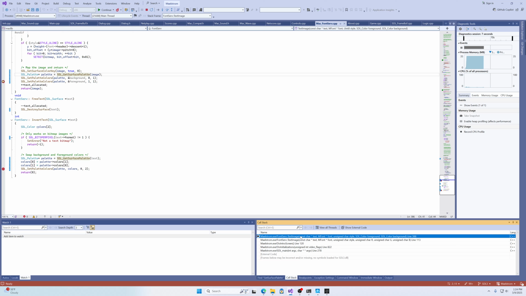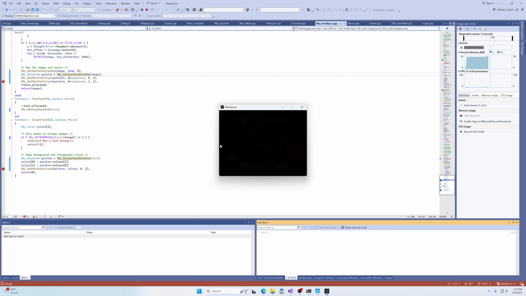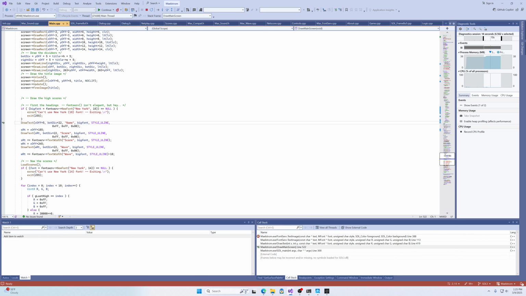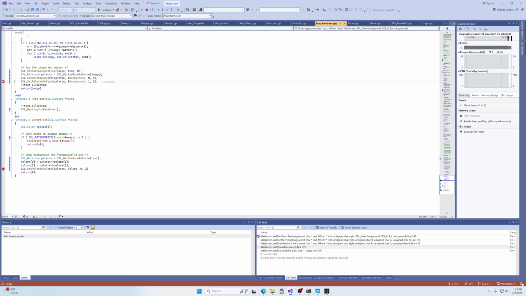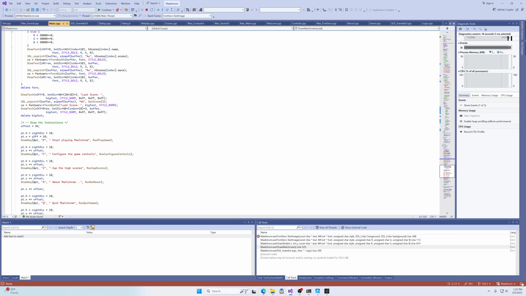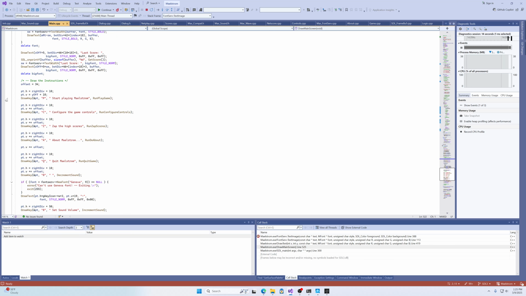This is the intro screen, so we know that text was okay. And then this is the main screen. So the text we're drawing here is the high scores, so that's fine. Let's jump down to where we actually draw the buttons. Draw key.